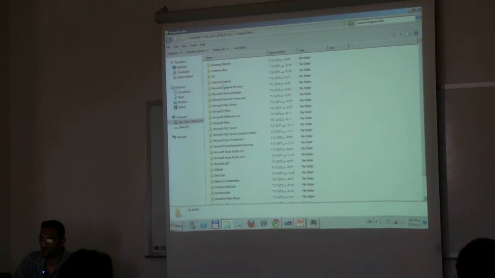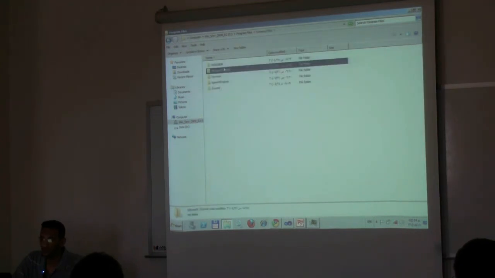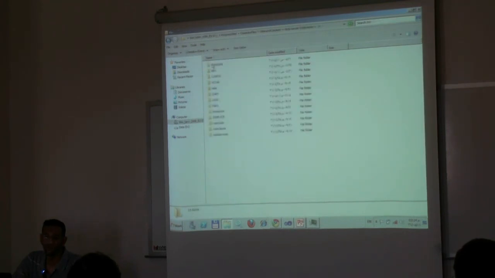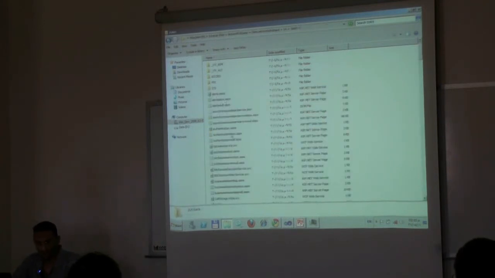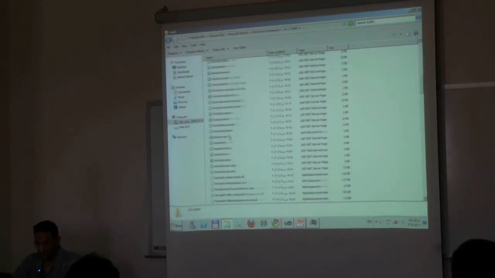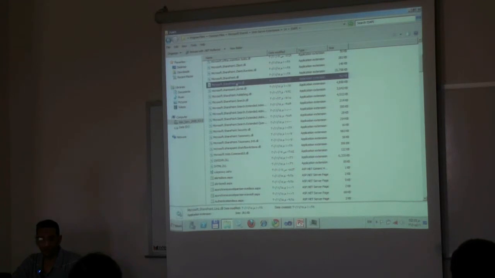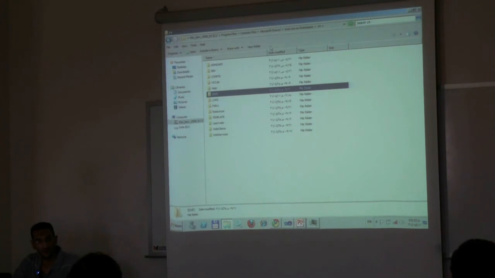to your Program Files, Common Files, Microsoft Shared, Web Server Extensions, 14, no more 12. And you always have in your ISAPI your DLLs, and much more than the DLLs. You can see here, let's sort it by type. So you can see here the Microsoft.SharePoint.Linq DLL, and for SPMetal you will find it in the bin, same as STSADM or other tools you will require.